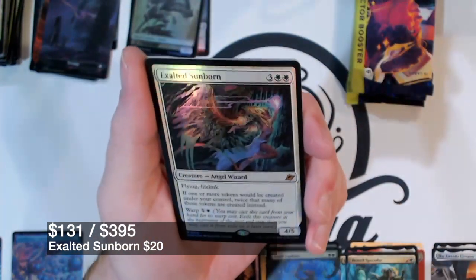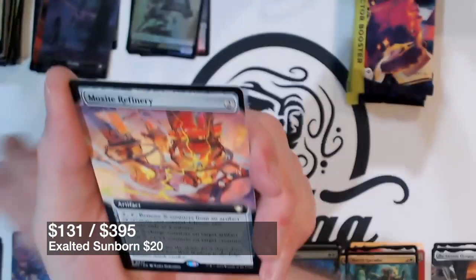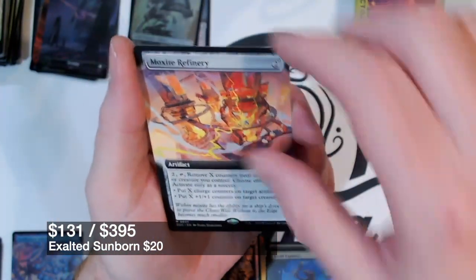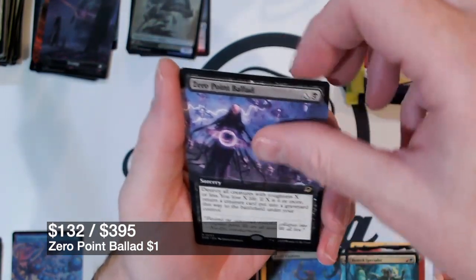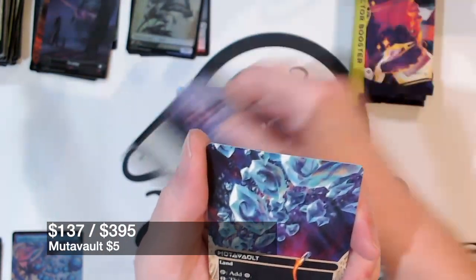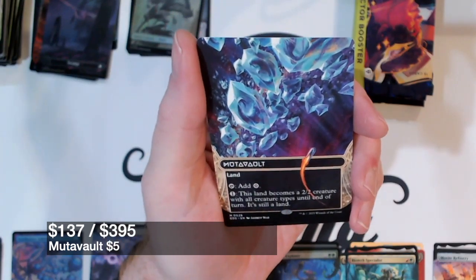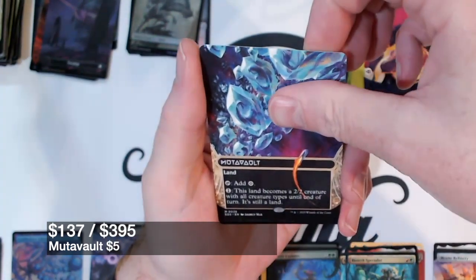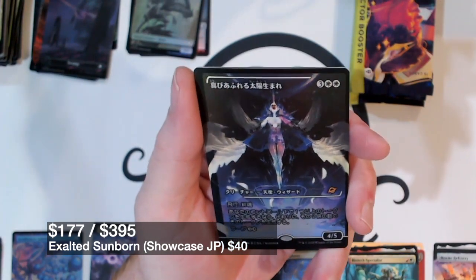Foil Exalted Sunborn. A Moxite Refinery in extended art. 0 Point Ballad in extended art. Is that our first black card? It is. Oh, Mutavault. Here we go. Got the Mutavault in the special treatment. Oh, I've forgotten her name.